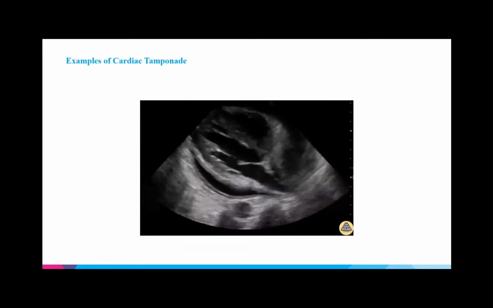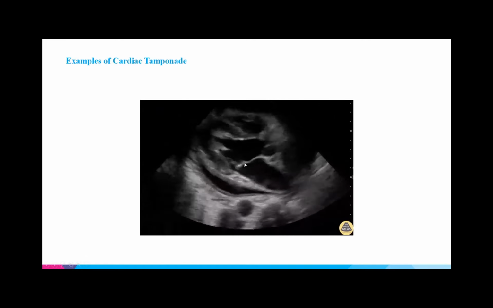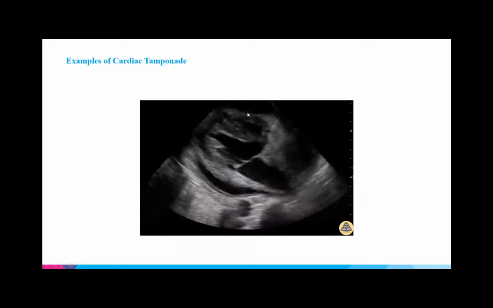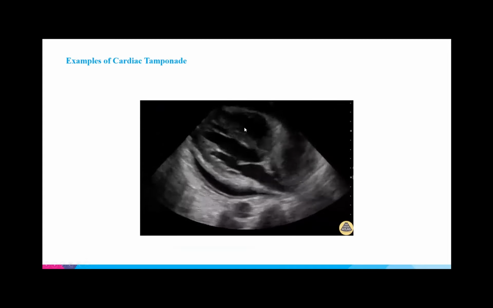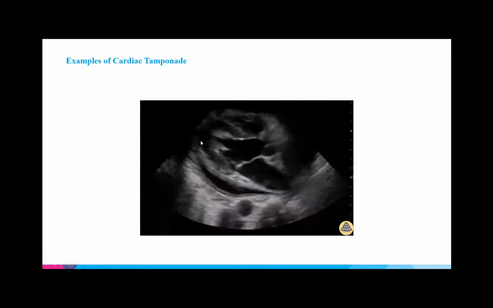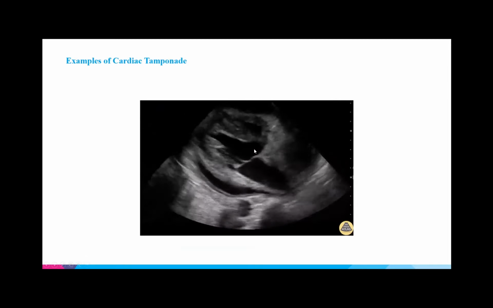In this clip, they slowed it down at some point to make it a little bit easier to see. So you can actually see as the anterior leaflet of the mitral valve is opening up, the right ventricle free wall is going inward. So that's abnormal, and that's indicative of tamponade. There's a large pericardial effusion above it, and maybe to a lesser degree below it, but it's large enough to cause the tamponade.